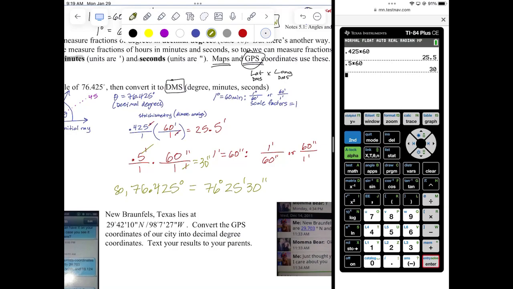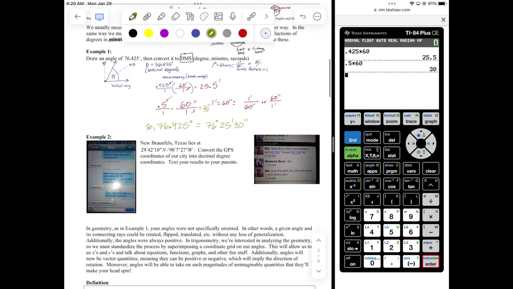Which one would we see more often? It depends what profession we're in, right? If we're a sailor or a navigator or we work for a GPS company who constantly recalibrates these things to make sure everything is good. Degrees, minutes, seconds are our lives, right? That's what we use. Okay, let's look at a nice little application of this.